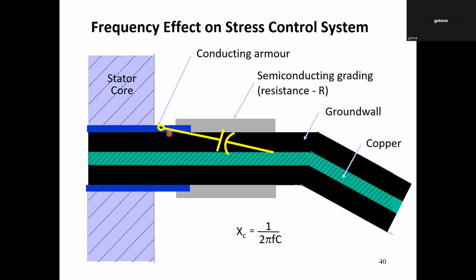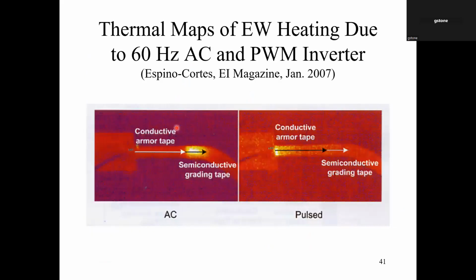Due to this high overheating, that will then give rise to very high levels of discharges, and those discharges will eventually lead to a ground fault. So it's really caused by the fact that the capacitive currents, when you're dealing with much higher frequencies of voltage coming from these drives, are going to cause a lot of extra heating of especially the semicon coating. And in fact, that's where the heating occurs, is at the armor.